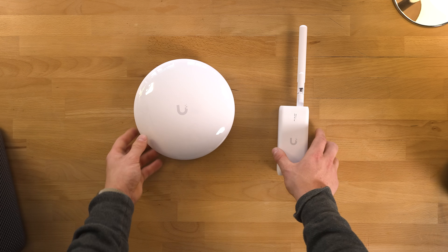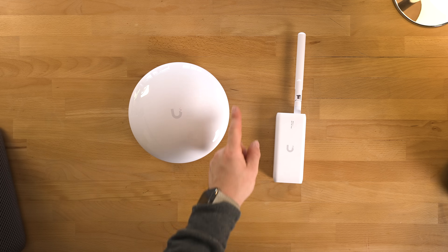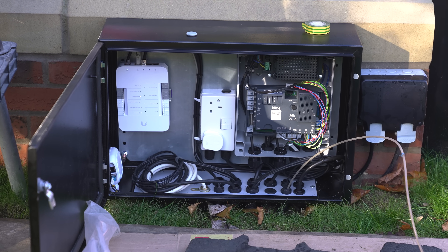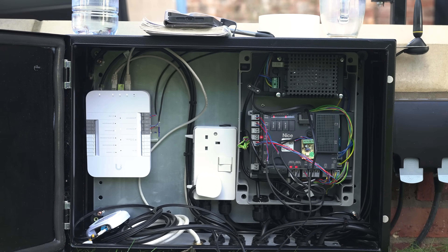I tried to use the Pro as a parent to the non-Pro device, but the non-Pro only seems to be able to connect to UniFi access points — it won't link up with the Pro as its parent. I find this odd because you could just use a standard Ubiquiti access point. But like I said, this thing has loads of different use cases. I'm currently having gates installed at the end of my driveway. I've run Fiber and Cat6e underground, but if I hadn't and needed to get data to the gates, this would be the perfect device — it could live down there, connect to my intercom and cameras, and bridge back to the house.